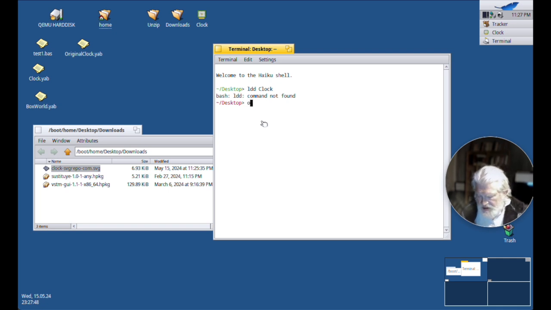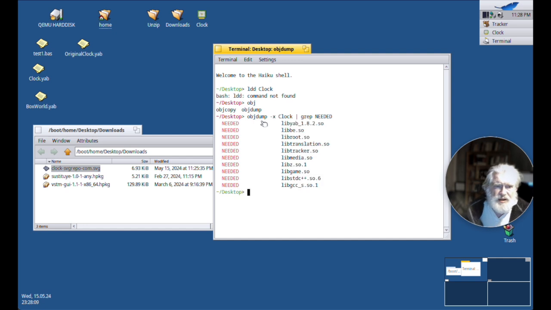Yeah. Okay, we go the wrong way, the long way around. How did that work again? I think it's like this. There you go.